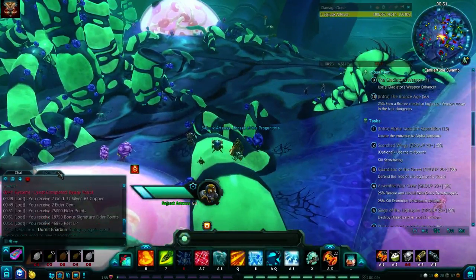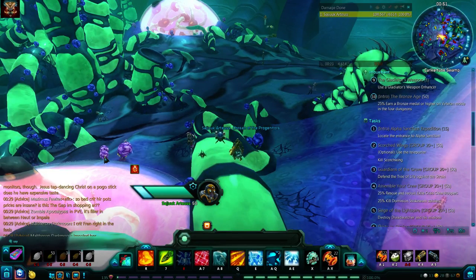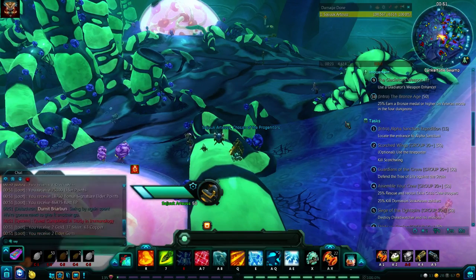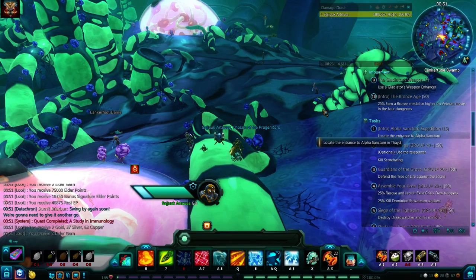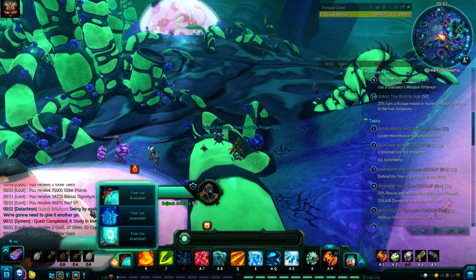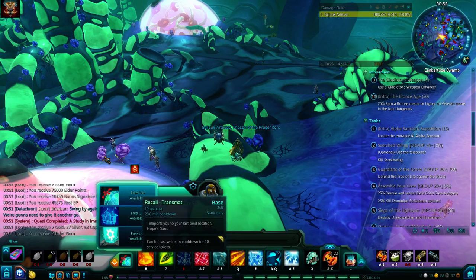And Scorchwing would be nice to do, except I'm not seeing any zone chat. So I doubt anybody is doing it. Not even going to worry about it. Huh, this character still needs to do the Alpha Sanctum expedition. Instead, I'm going to use my teleport to Thade. Hope's Dare is in the Defile, so actually I can use my recall transmat.